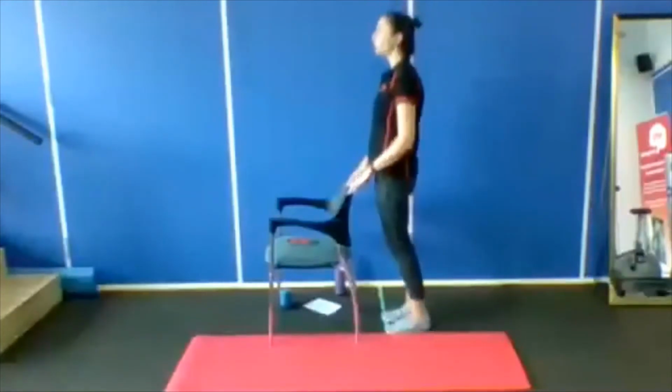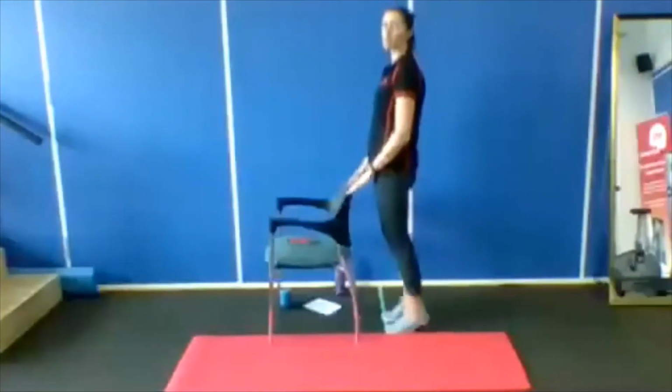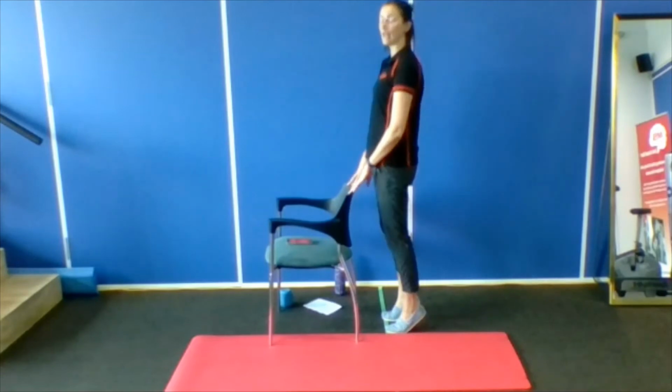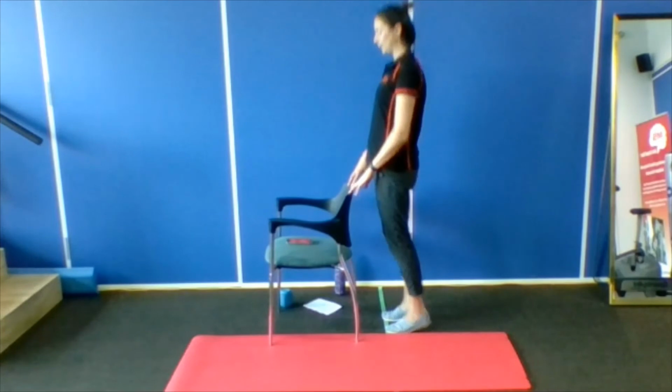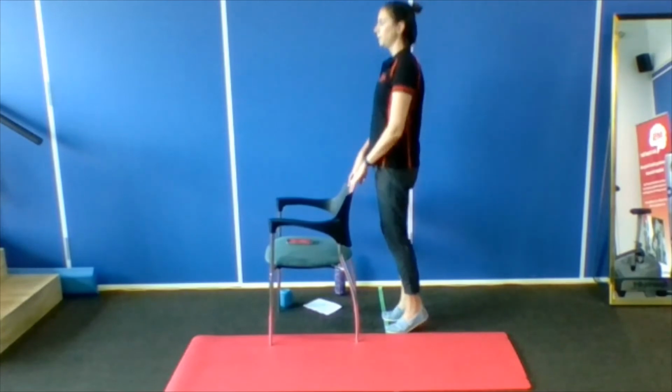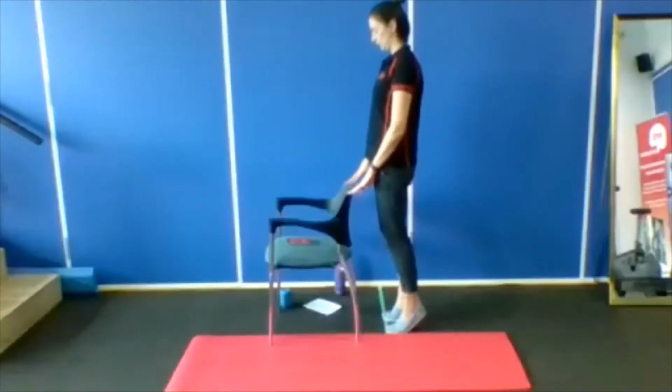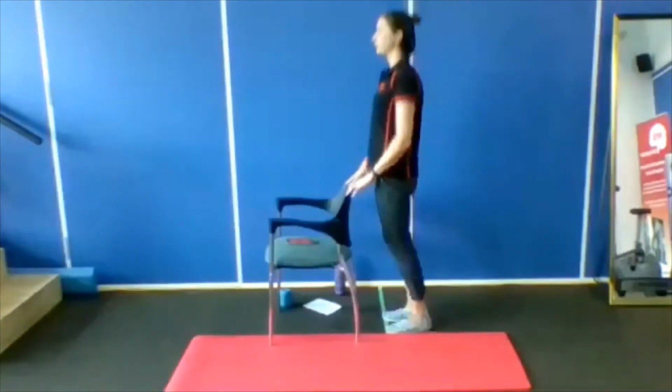So do it at your own pace in the sense of how much rest you need in between, but go as fast as you can on that dropping down, dropping it down and coming back up. It's a real speed exercise. 5 to go.